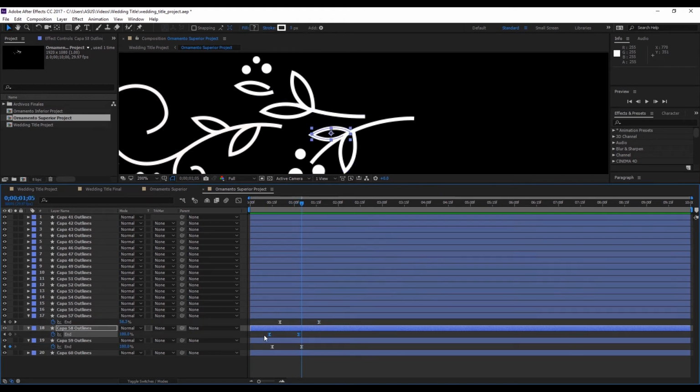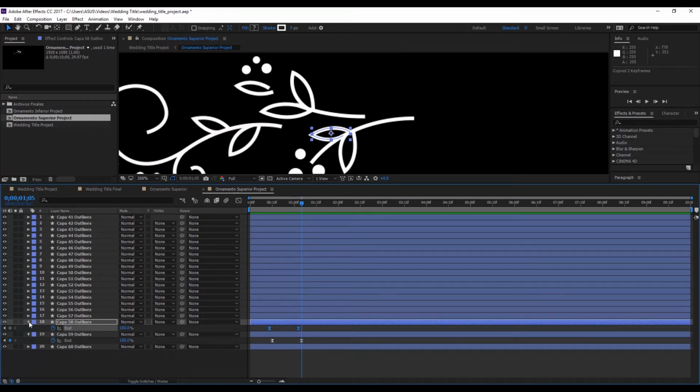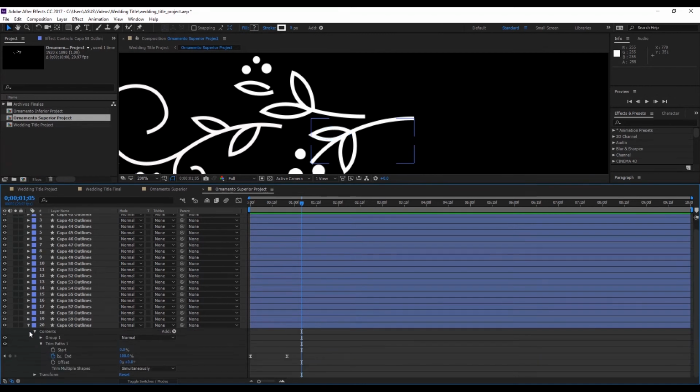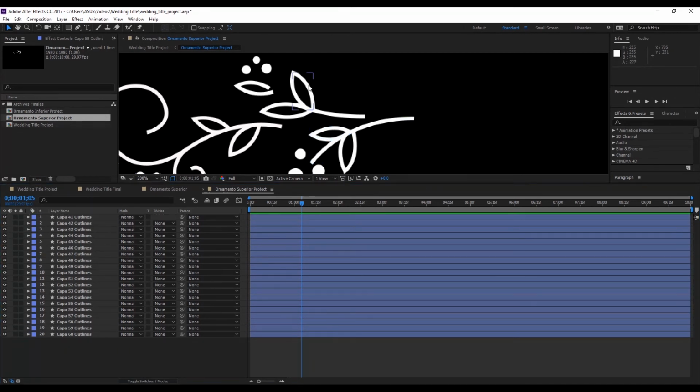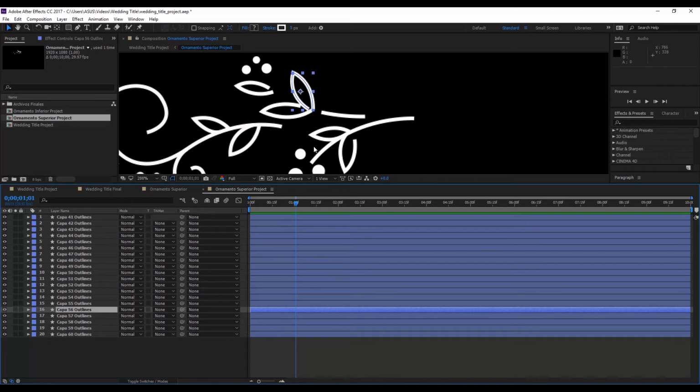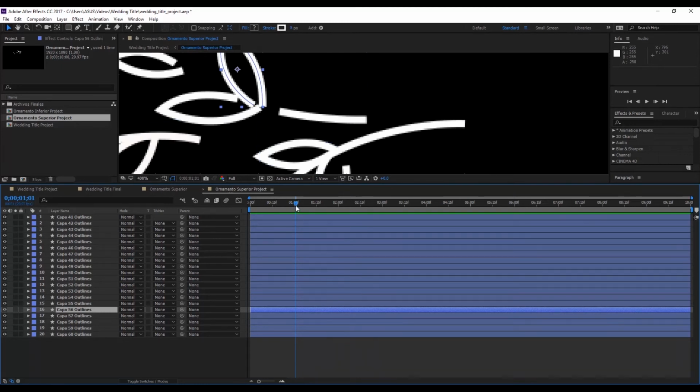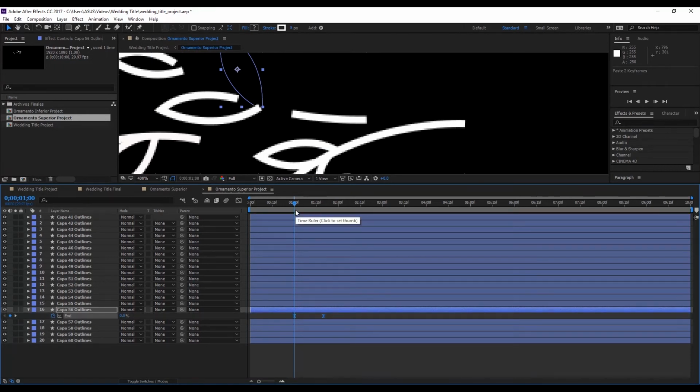Let's select these frames that are for the leaves, and hit Ctrl C. Reduce here, and I'll go closer to this one here. Let's make it start more or less, and try there. Hit Ctrl V and press U, and we can see it does start a little early. So we're going to drag it back a bit.